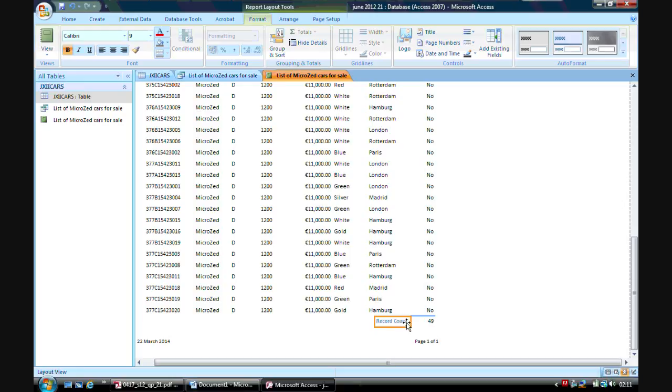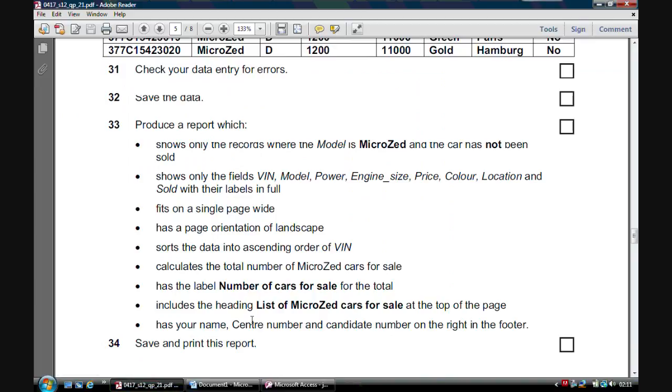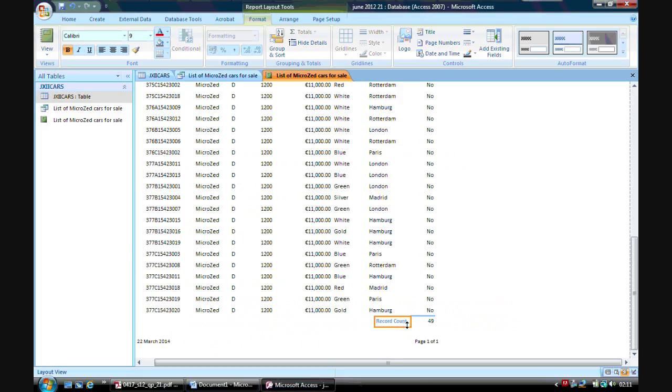The label says record count. I need to change that to read number of cars for sale. So I put my mouse cursor in record count, then type in number of cars for sale.